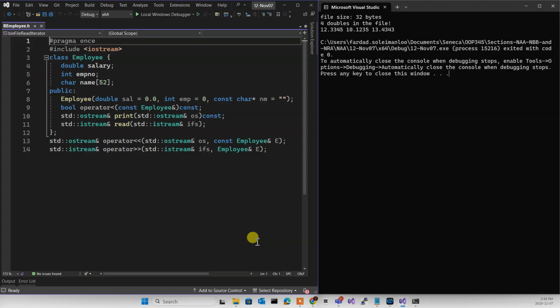Okay? So this employee thing, it has salary, it has employee number, and has name, and everything is enclosed inside the employee. There are no resources in here. Everything is in the employee, right? As you see, I have an operator less than over there set for this. You'll see what it comes for later on. When you save a class like this, a snapshot of this class, into a file, no matter how many methods you have, the size of the class always remains the same. Why? Because adding skill to something will not add to its weight.